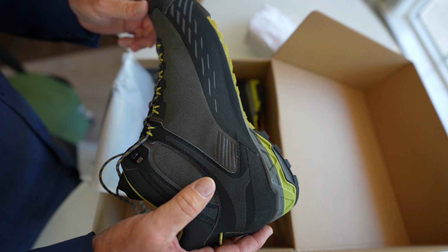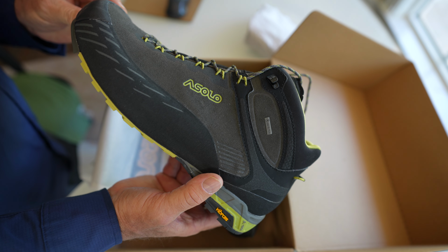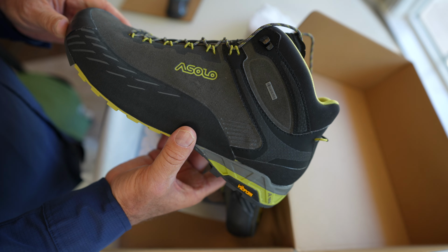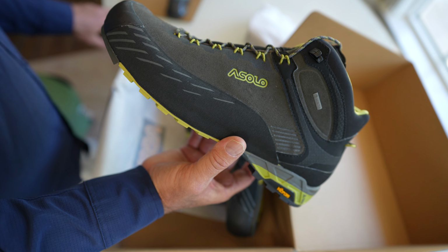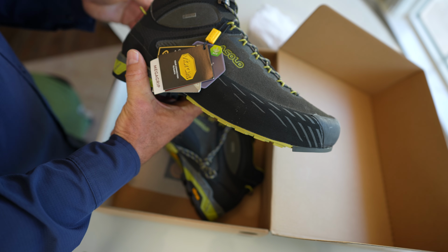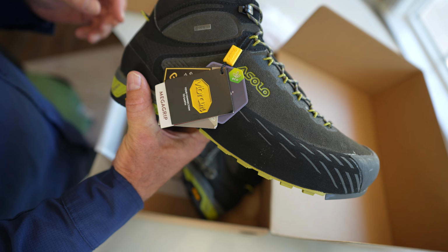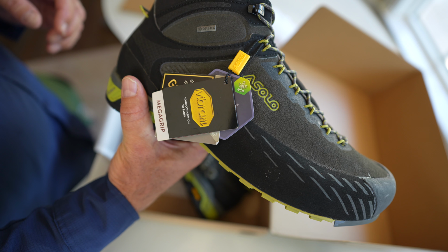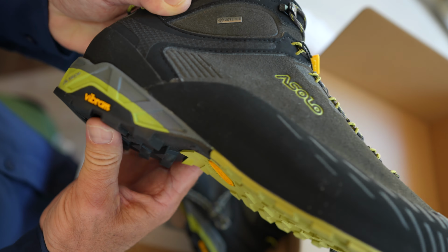In addition, this is polyurethane. They call it a PU Rand, and it also has a monodensity, or singular density, midsole that's designed to protect your feet from rocks and things poking up. And then they use what they call their Asoflex AG polyurethane lasting board, and that's supposed to help with torsional rigidity and support, but also provide good underfoot cushion, though they're referring more to this Vibram sole there.